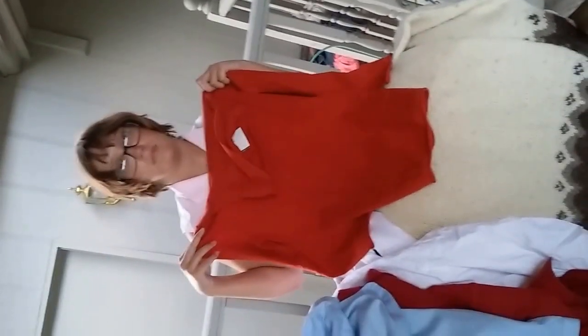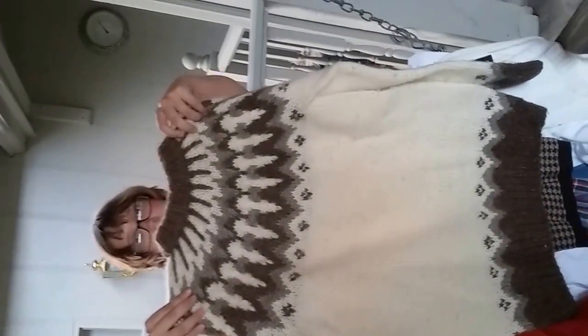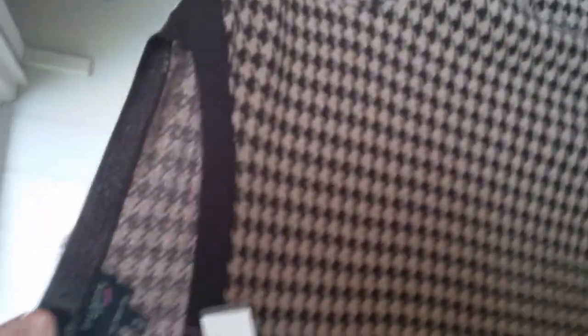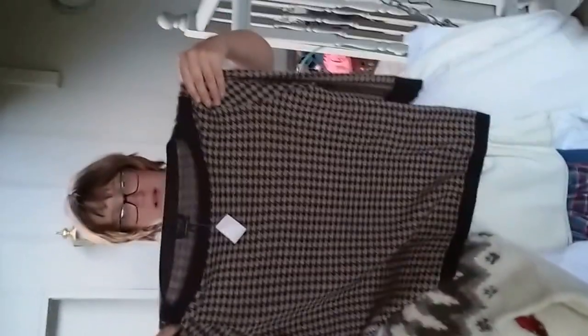This one's really pretty — it doesn't have a big name, but it's an orange turtleneck, merino wool I believe. This sweater doesn't even have a name but I freaking love it — it's like a hand-knit, total wool sweater. I could never wear it but we'll sell it, won't we Paige? Oh, I love this blouse — it's a Talbots large, pure merino wool. I'm just really getting into the wool sweaters lately.